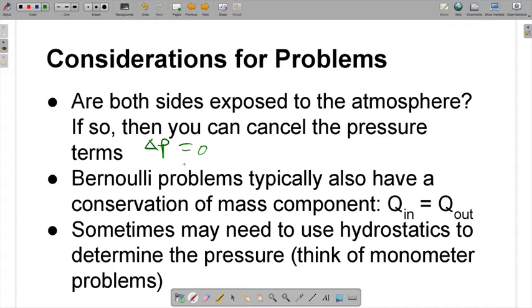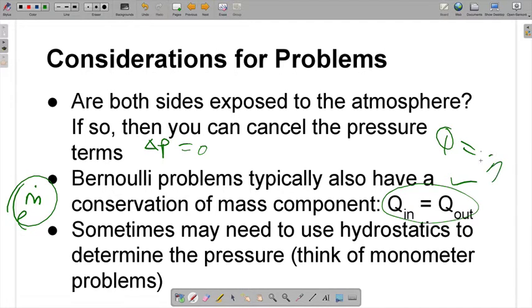Another thing is, personally, from what I've seen, usually you have conservation of energy and then there's this conservation of mass kind of thrown in there as well, right? And that's what allows you to use this equation, Q in equals Q out. Because mass conservation means you have m hat that's constant, right? But then you also have density is constant because of the assumption that we made for Bernoulli. And if you have both of these together, then you can use this equation up here: your volumetric flow rate entering is the same as what's getting out. Okay, so this is actually important because your volumetric flow rate is equal to velocity times area. Right?